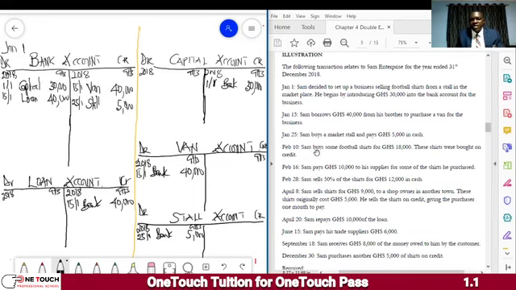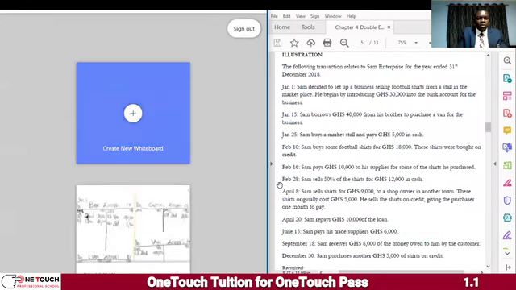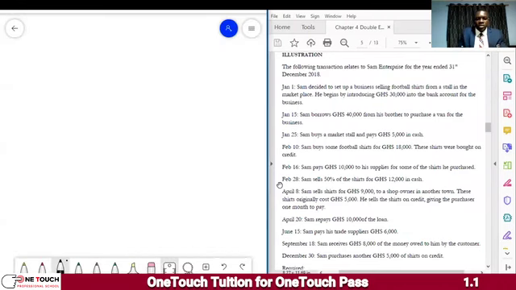February 10th. Sam buys some football shirts for 18,000. These shirts were bought on what? On credit. Good. Now I want to do this side by side. So what I'm going to do is create a new board for you to see. So I'll be using this one just to make sure that I have all the transactions side by side.